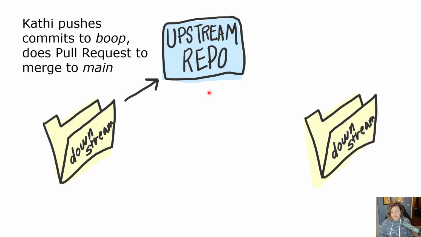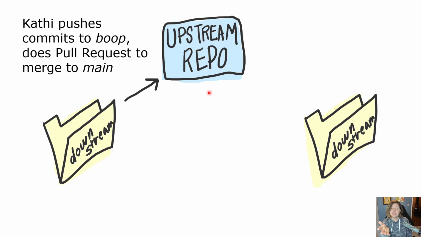And when she's ready to share her changes, she probably does a few safety things first, right? Depending on how long Kathy's had that boop branch open, other people might have merged stuff to main. So she probably wants to pull down, okay, what's the current version of main? And she might merge the current version of main into her branch to make sure she understands, okay, what is the main line of code? Have I really looked at stuff?